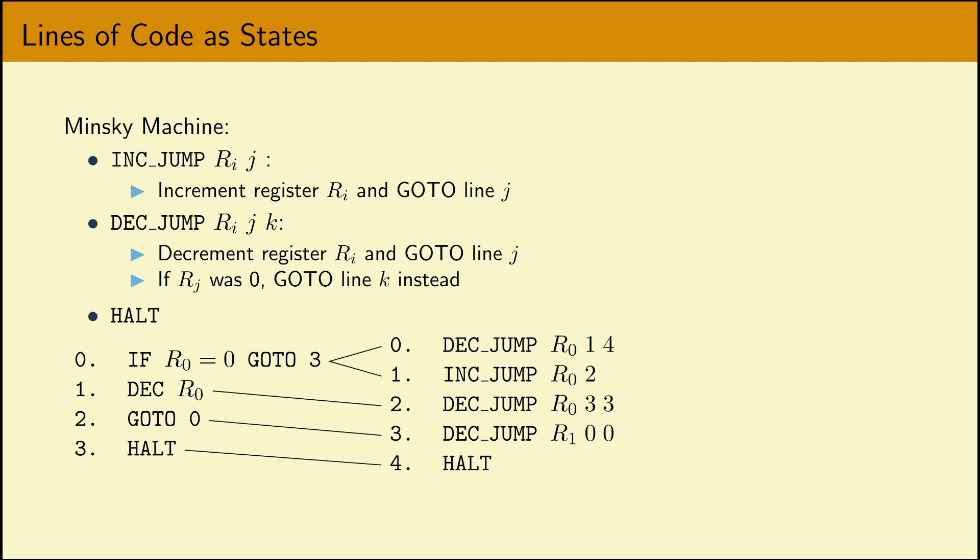But the clever thing here is that with this new programming language, the order of the lines of code doesn't matter. Nowhere do we care about what the next line of code is or what the previous line of code is. We can shuffle the lines around, and as long as we fix up all of the line numbers in our jumps, it'll still work the same. And so we can think of these lines of code as instead of having an ordered structure to them, just abstract points in space and connect them based on what they tell us to do. The result will be a state diagram, similar to the diagrams for finite state automata. And that's the clever insight. Which line of code we're on acts a lot like a state, and states act a lot like which line of code we're on.